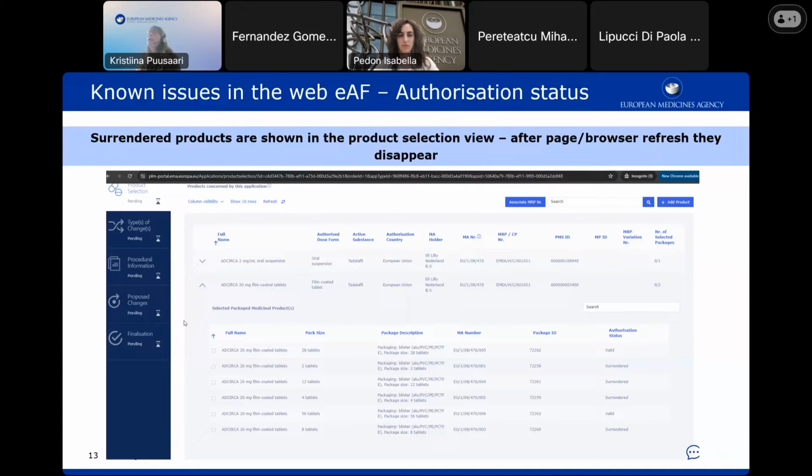But now we have a small issue in the system. We're still investigating what is causing it, and we are looking at the best way to fix this issue. However, here on the lower part of this screenshot, you can see that the authorization status of 4 of the packages listed under this particular product says surrendered. Of course, you can't do a variation on a surrendered product.